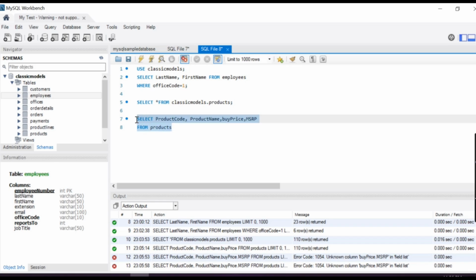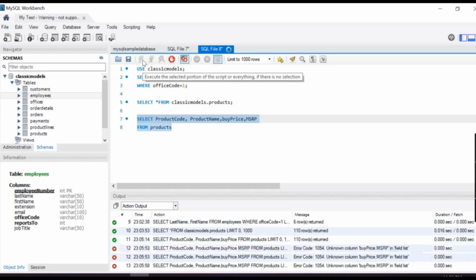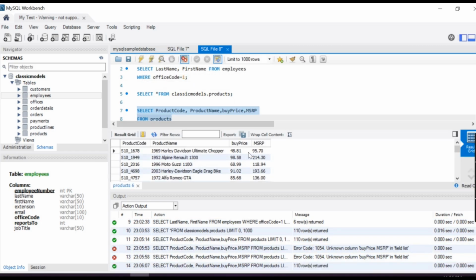We need a comma and I put a full stop, and there we go. Here you can see this is the MSRP and this is the buy price for every product that we have, and we do have a product code related to it. So this is the way we fetch the data, put the condition and use the database.